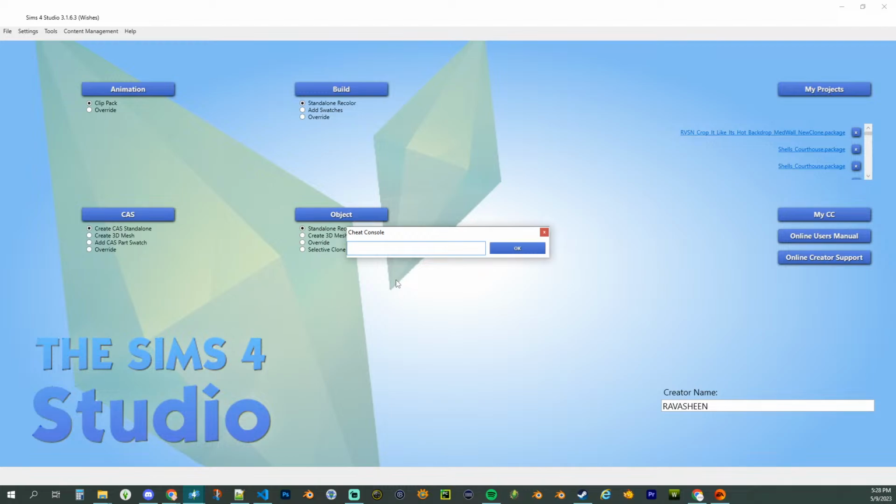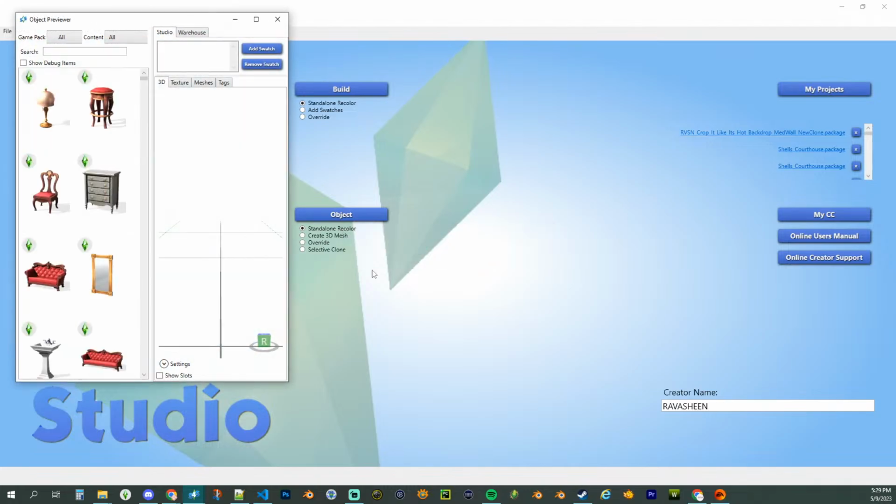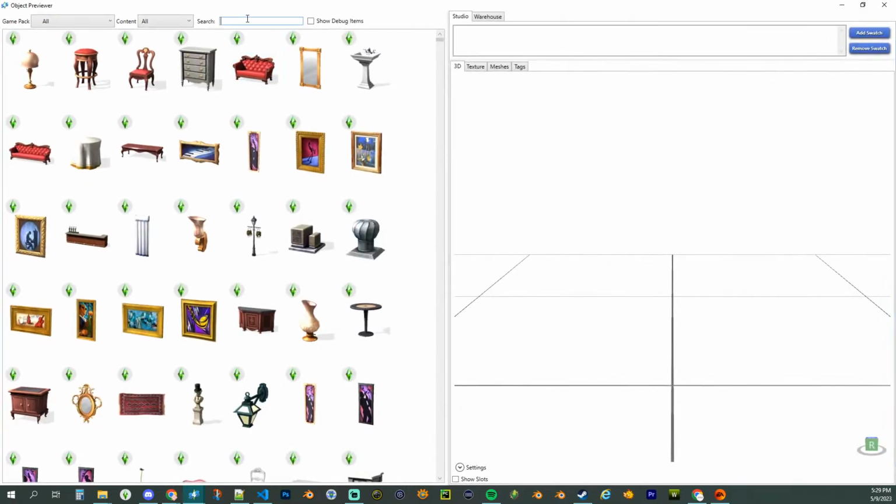If you're ever in Sims 4 Studio, I've showed this cheat a few times. You can do object-preview. And what it's going to do is you don't have to clone an object to look at it. You can kind of look at it in the game. So let's go here.